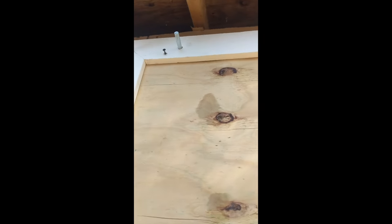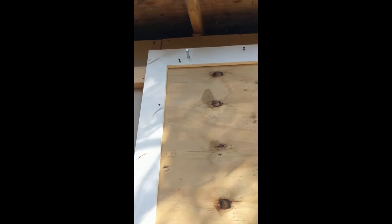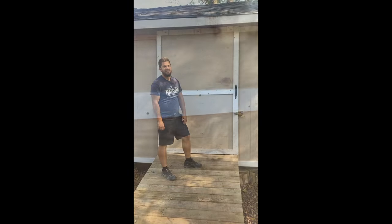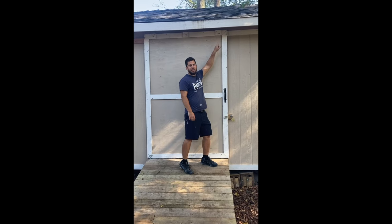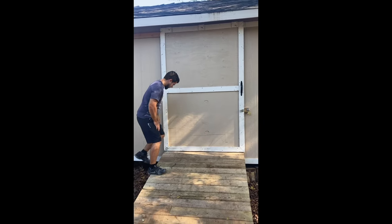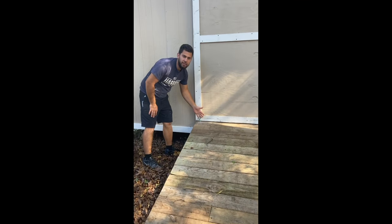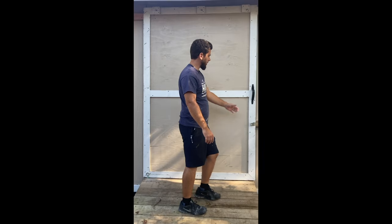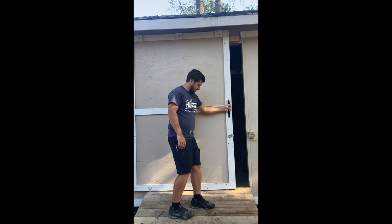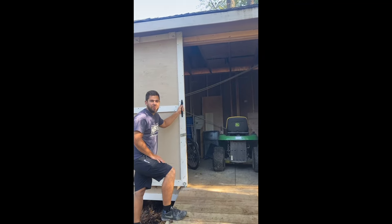I'm now going to create some extra supports — these blocks fit on top of that just to help keep everything straight. I've got my blocks up on here; it just kind of keeps that pin nice and straight. Also I added an eye hook down here just to keep the door from being able to swing out. And the door is good to go — got my hardware on.